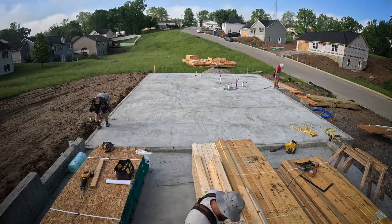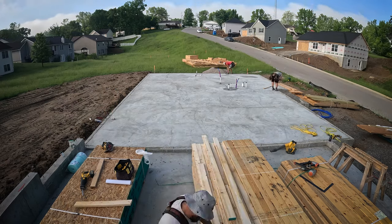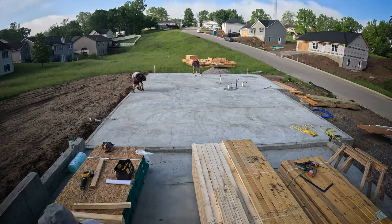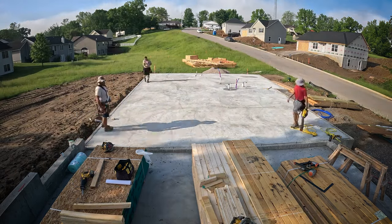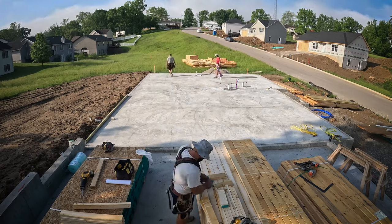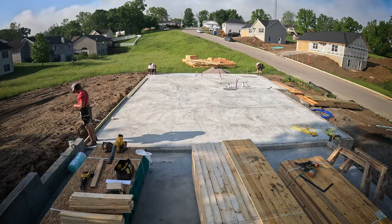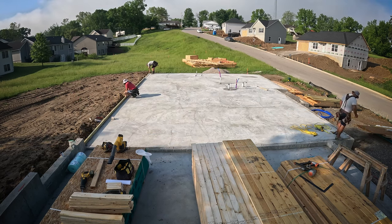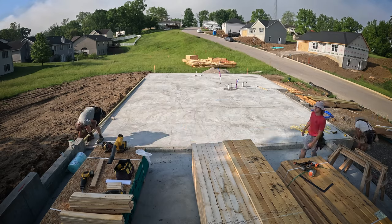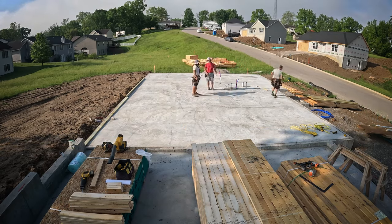Let's talk a minute about this concrete foundation. It starts with our climate. Our climate has four definite seasons, and we experience frost and freeze. For this reason, the foundations in this area must extend below the frost line. This helps reduce the upward movement that happens when the ground freezes during the winter months. Stopping this movement is critical. This upward movement can quickly break the foundation footings and walls.